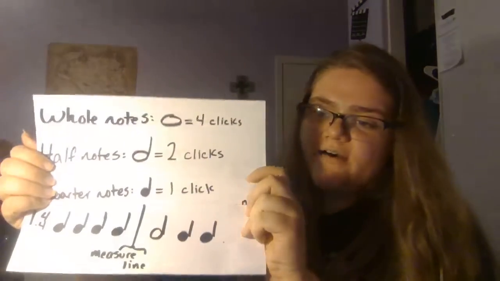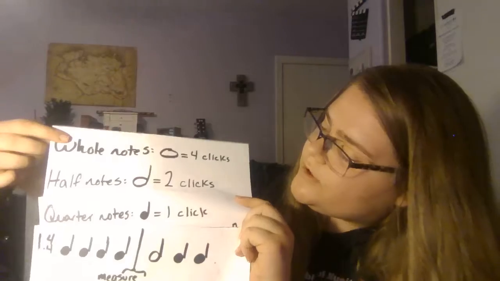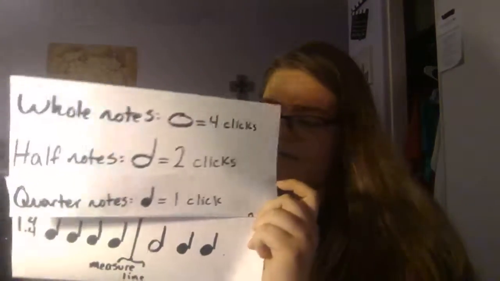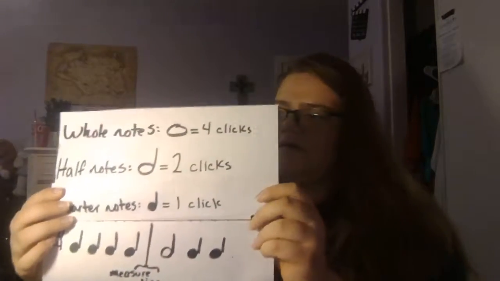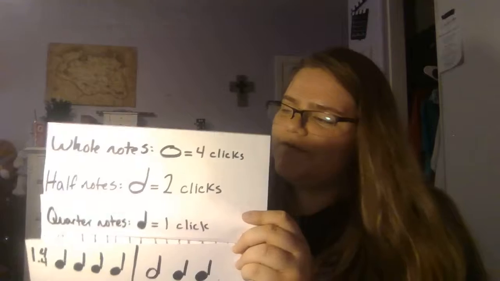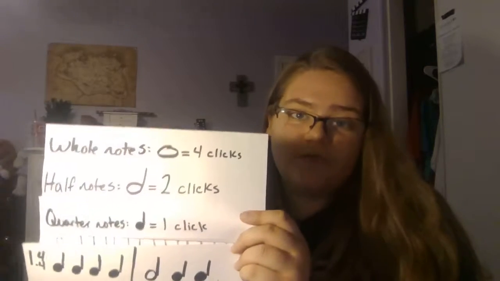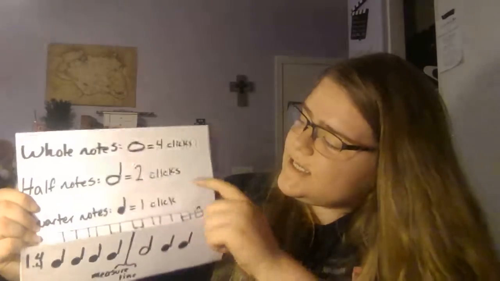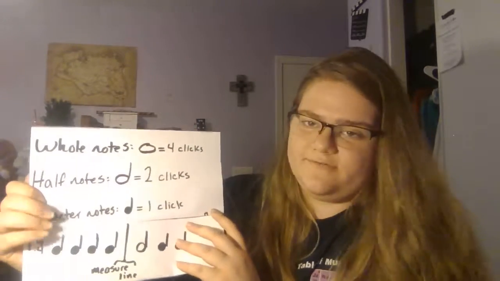Now, we have different kinds of notes that have different note values. For example, we have whole notes, which are worth 4 clicks. So if I counted off on a metronome, it would sound like, so I'll give you 4 beats and then I'll start: 2, 3, 4, hold, 2, 3, 4. Okay? So all 4 of those clicks equals one whole note.